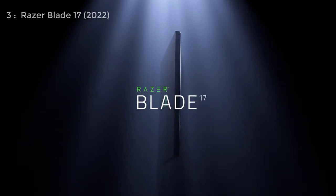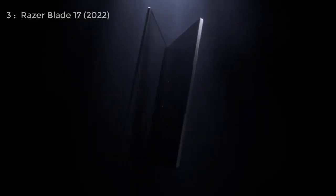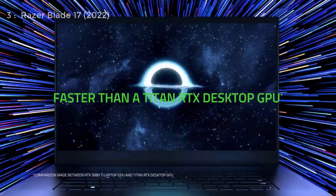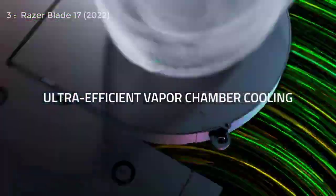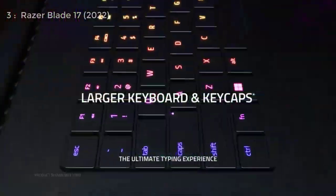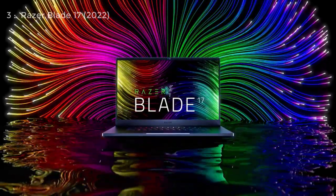Number 3: Razer Blade 17. The Razer Blade 17 is a great laptop for animation, combining Razer's well-known build quality with some of the most powerful mobile components money can buy right now. This includes the cutting-edge Intel 12th generation processors along with Nvidia's GeForce RTX 3080Ti laptop GPU. This is the most powerful GPU you can get in a laptop without spending a seriously huge amount of money, and even the most complicated and detailed 3D animations run brilliantly. It's very expensive, but you're getting some of the best mobile tech available.